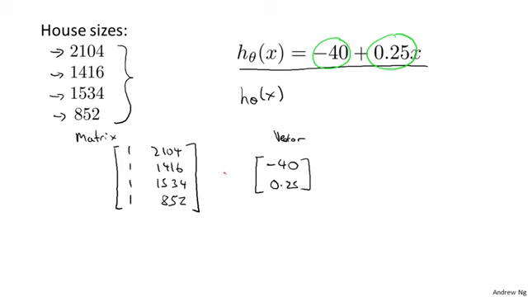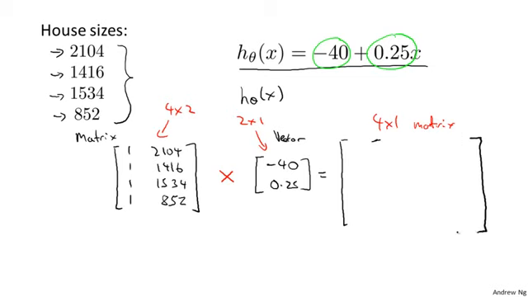And what I'm going to do is take this matrix and that vector and multiply them together. Right? That times is this multiplication symbol. So what do I get? Well, this is a 4 by 2 matrix. This is a 2 by 1 matrix. So the outcome is going to be a 4 by 1 vector, or really a 4-dimensional vector. So let me write in one of my 4 elements. I'm going to have 4 real numbers here.